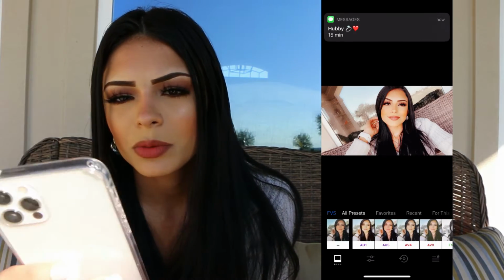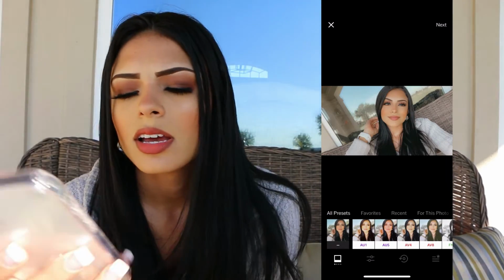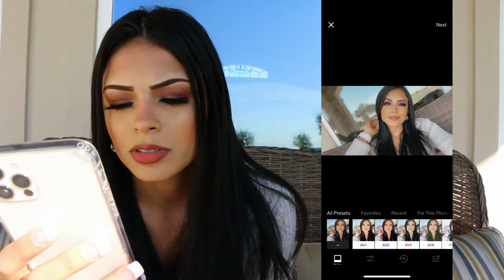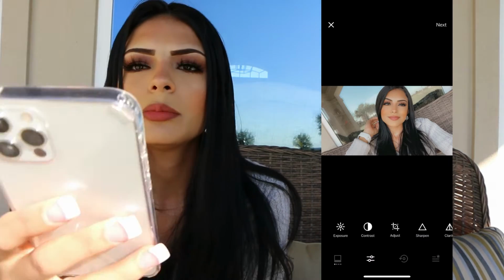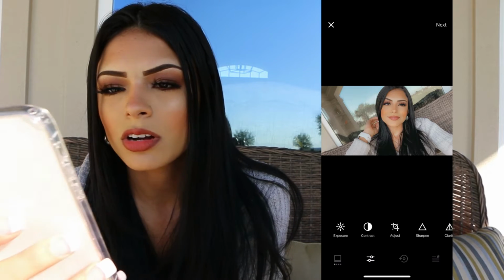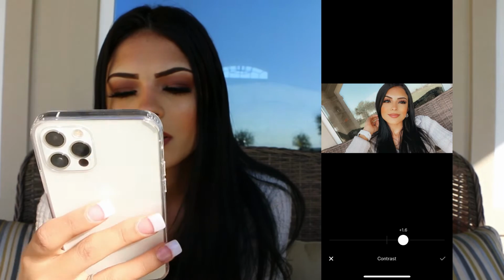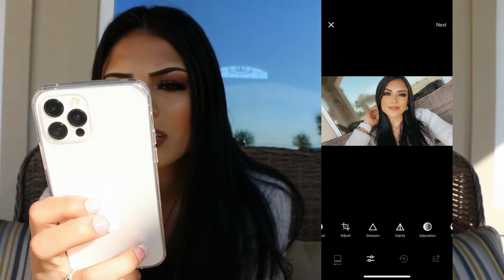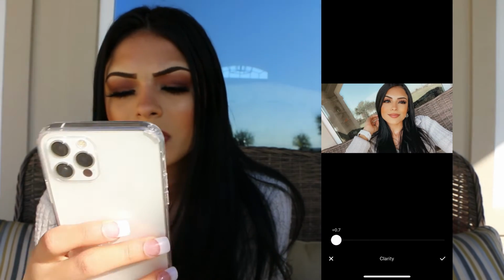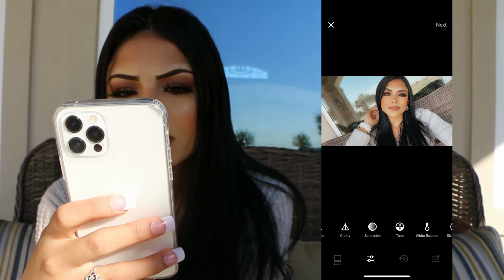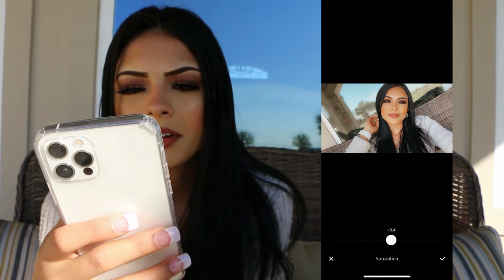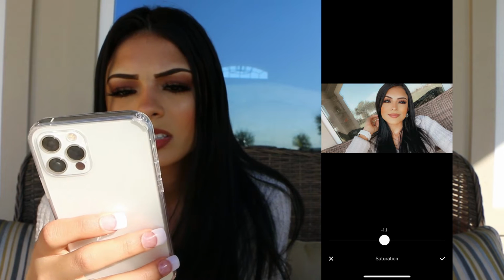But what I can do is go down to the scroll bar on the bottom, and then exposure, contrast. So if I'm trying to enhance it like that, I could just do that. Clarity, not too much. And saturation, maybe it's about there. Let's take it down a little bit.